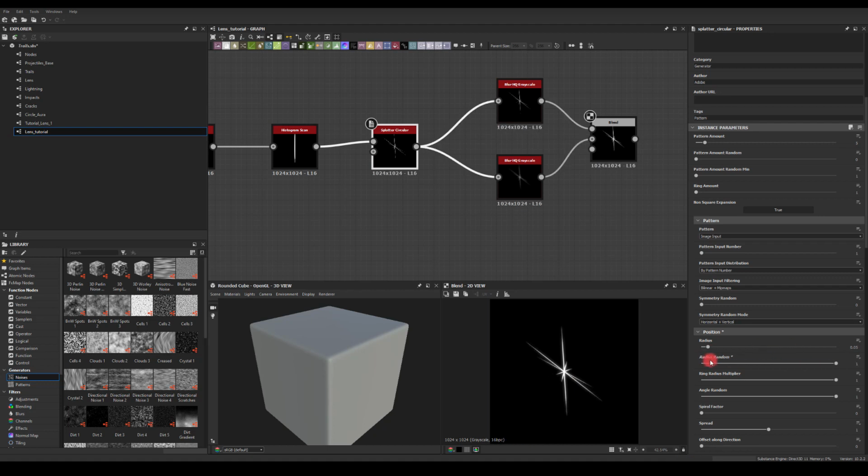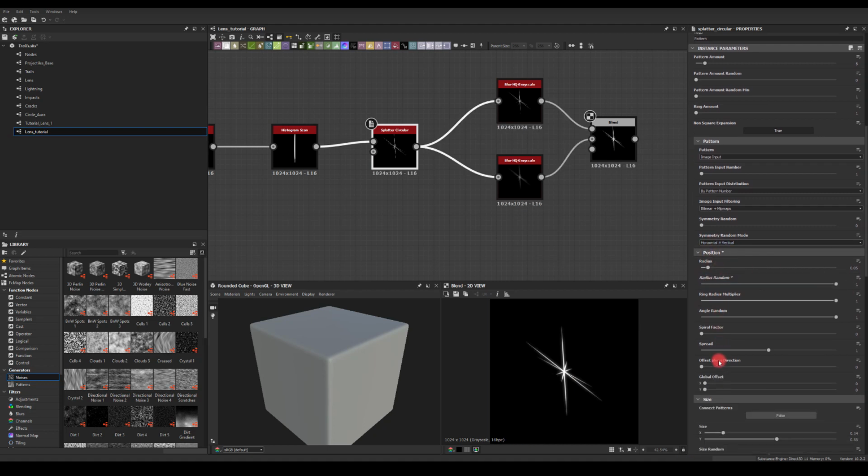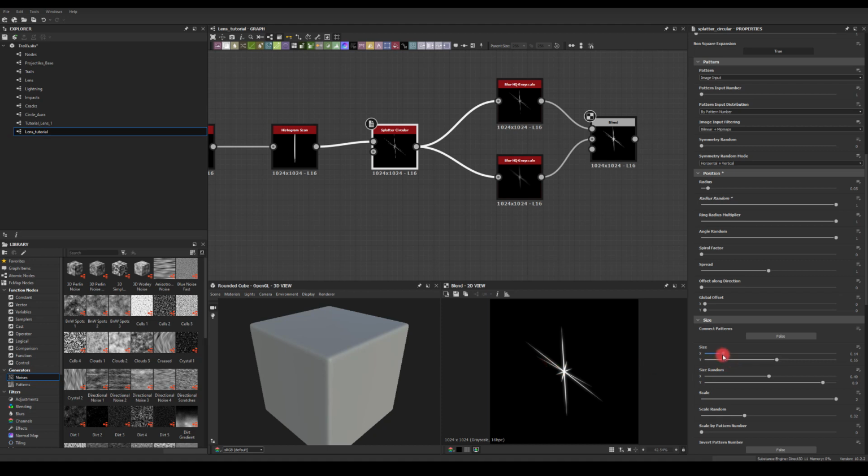Okay, maybe radius random to 1 changes. And this stuff too actually looks pretty cool. I'm gonna change the size as well.